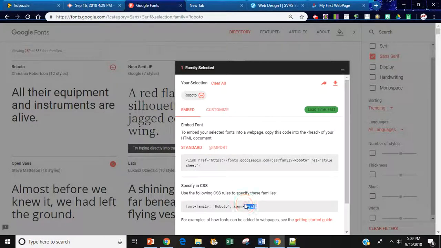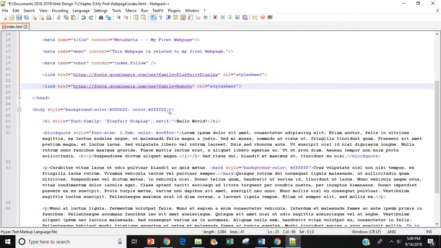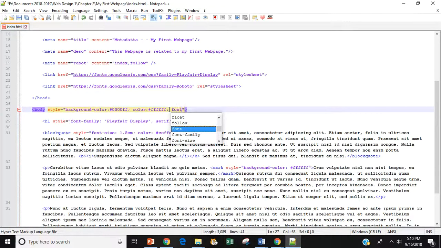I'm going to grab my link so I can specify it. And I'm going to specify it in my body tag. So I'm going to go up here in line 27, and after my page color, I'm going to type in font-family colon. I'm going to paste.